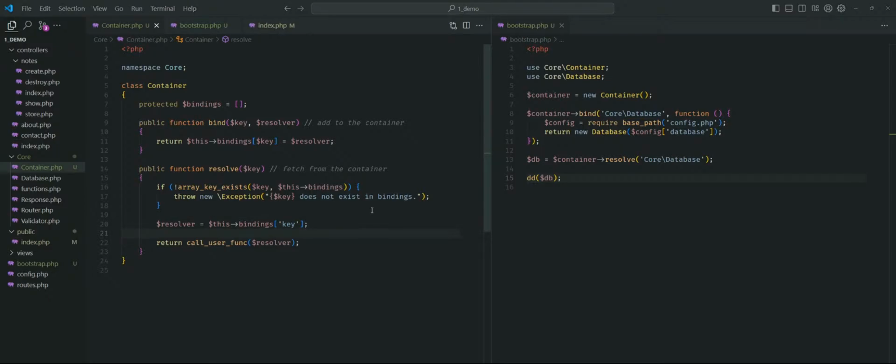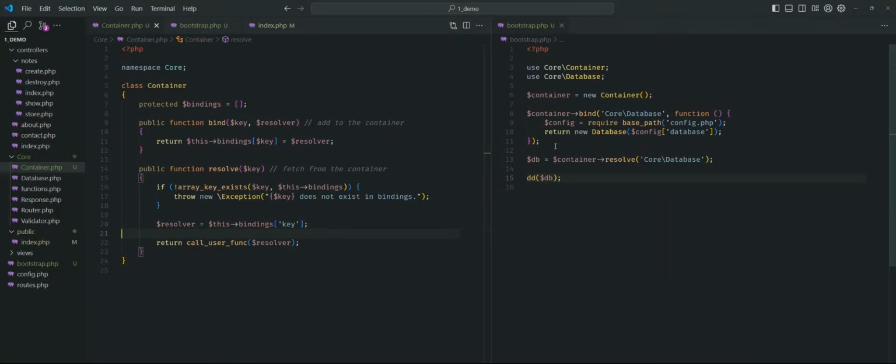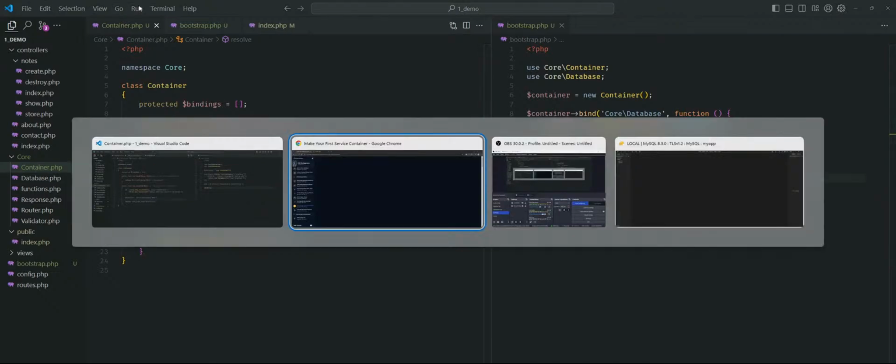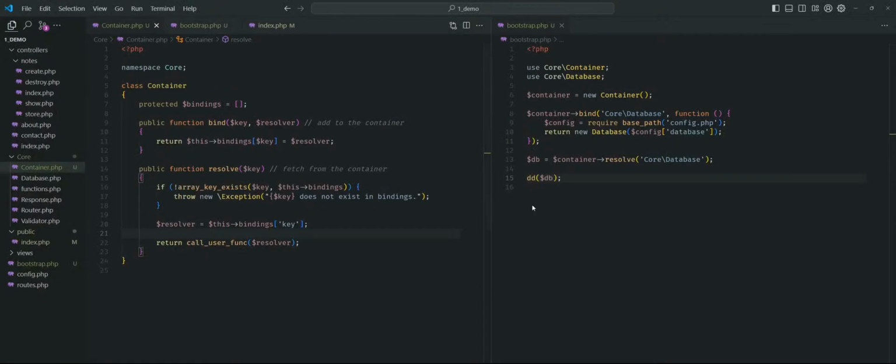Okay, this makes sense. Let's see. So we resolved this as the DB object. I think I should get a DB object now. No, I don't. That's fine. But I think this is it for now.